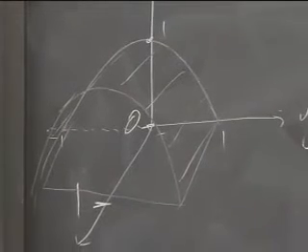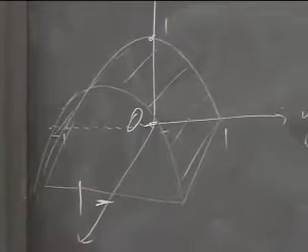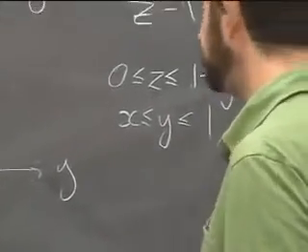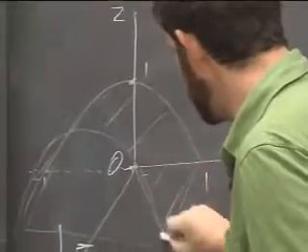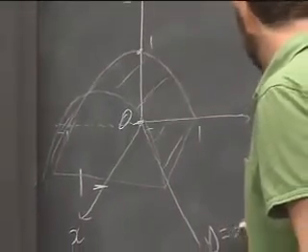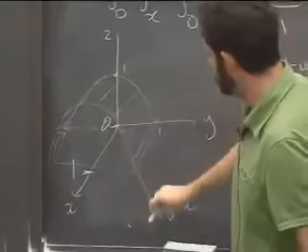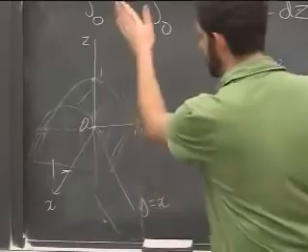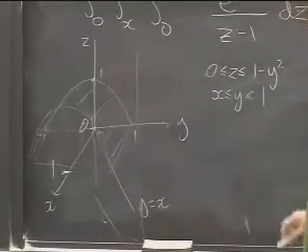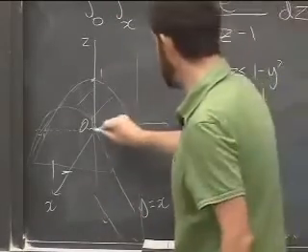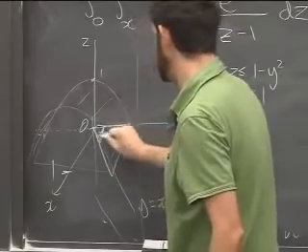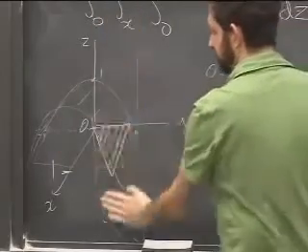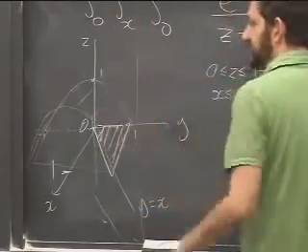But we do have to deal with the x here. We also know that y is bigger than x, but less than 1. So here's the line y equals x. You need the part where y is bigger than it up to 1. So it has this base. Here's the base of the region. It's the intersection of this tent with everything inside that line.